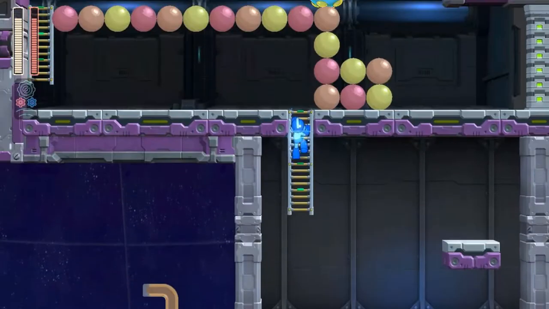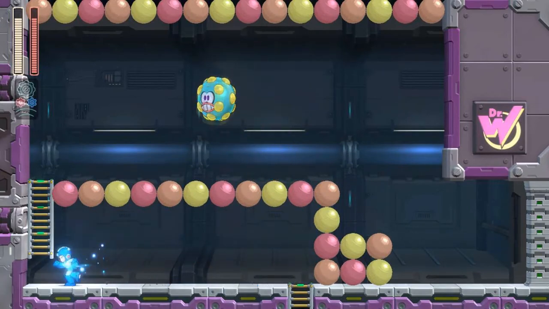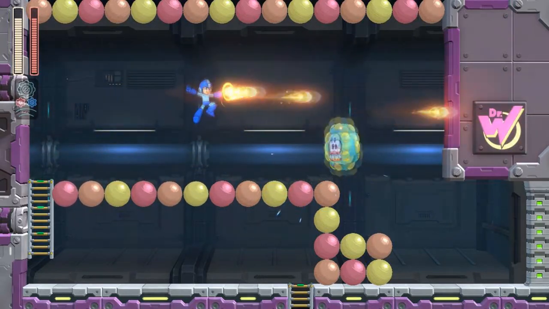Should we use Impact Man? Keep on forgetting I have Impact Man's weapon. It seems to be the most useful weapon in here, in this kind of situation. Because I can air dash. It's a Comet Woman from Mega Man Limited. You know the Comet Dash?